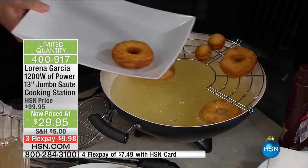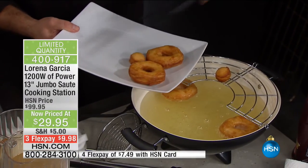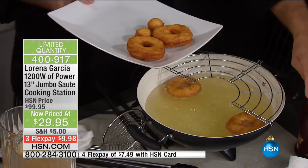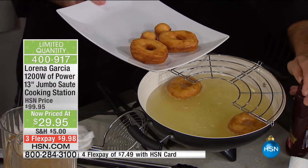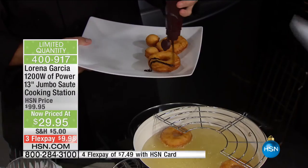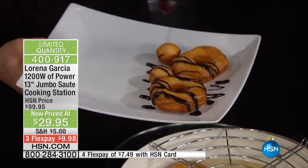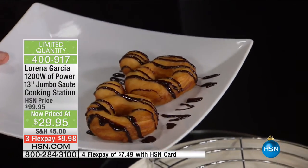And I would imagine, Eric, one of the nice things about this, because when I've tried pan frying on a stovetop, it's a nightmare. It has to be an advantage as a chef to keep that perfect temperature control, because you're going to get that sear, just like when you want to get a pan real hot to sear a steak. Yes, absolutely. What makes me crazy when I've tried to pan fry chicken on a stovetop is you put that chicken in and then the temperature drops, and then you have to bring it up, and the chicken is getting all greasy. So this is keeping things at that proper temperature.